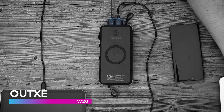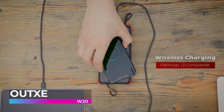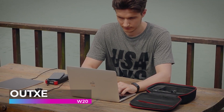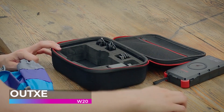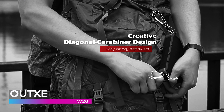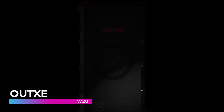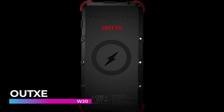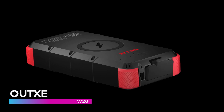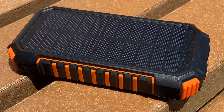This amazing product can even charge up to three different devices at one time. Need to charge your power bank before leaving? This device can be completely charged in just eight hours and then it's ready to hit the road, trail, or wherever else you might be headed. When it comes to the best solar charging power banks in 2022, the OUTXE W20 is a true standout — seriously tough, reliable, and still portable enough to comfortably carry everywhere. If you live a life of adventure, you definitely don't want to overlook this device.